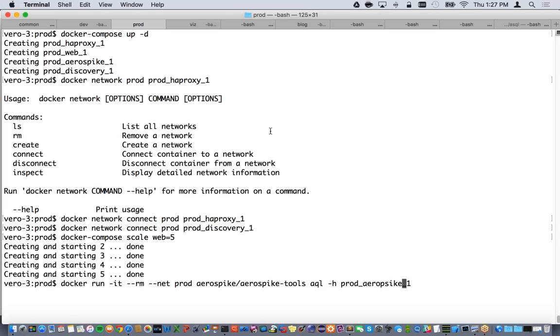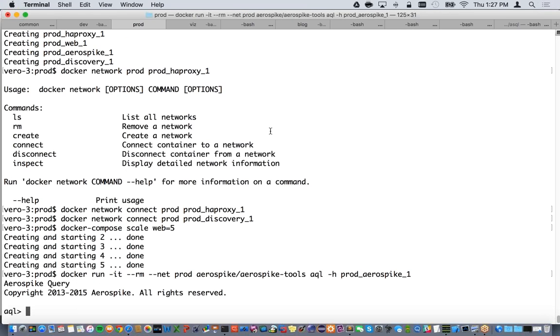Now this is really interesting because, oh, I've mistyped. This is really interesting because one of the things that multi-host networking gives you in Docker is that all of these container names are now host names. So we can show in a second these container names, but I can use those same names in the concrete orchestration.